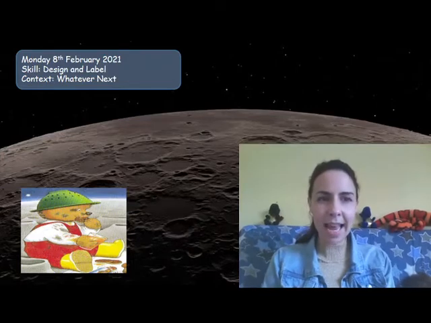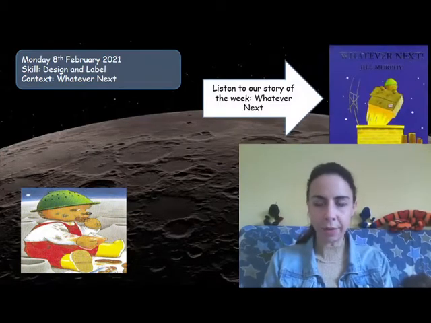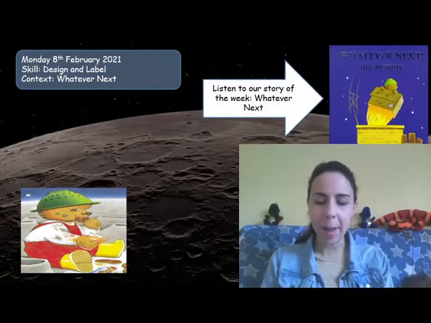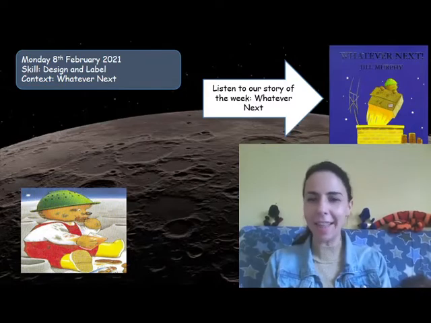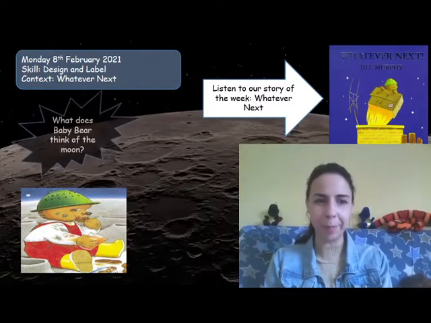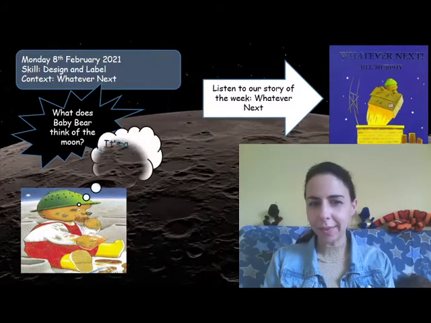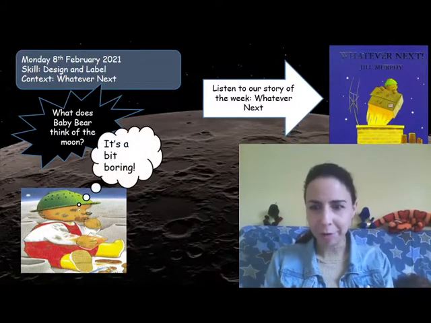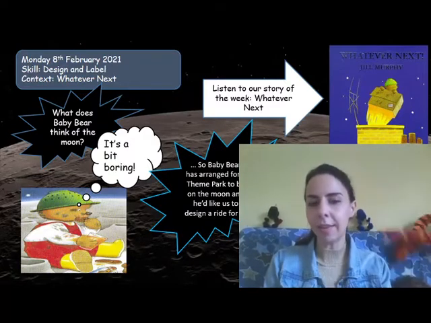Today is Monday the 8th of February, and today our learning is based on the book Whatever Next. Mrs. Welsh has done an amazing job of retelling this story, so you'll find that on our school website or on YouTube. So, do you remember what Baby Bear thinks of the moon? He thinks it's a bit boring, doesn't he? So Baby Bear has arranged for a theme park to be on the moon, and he would like us to design a ride for it.